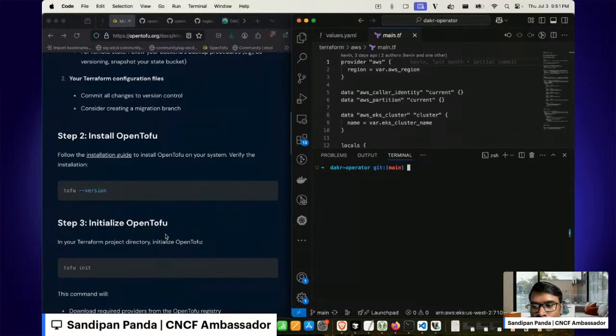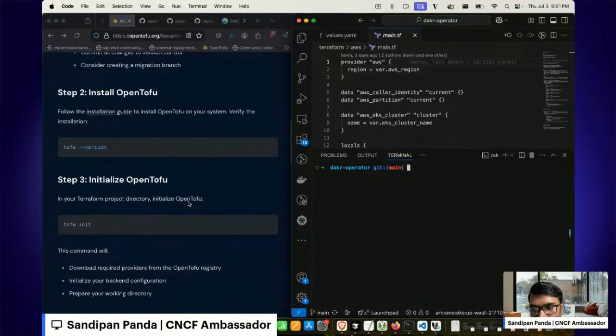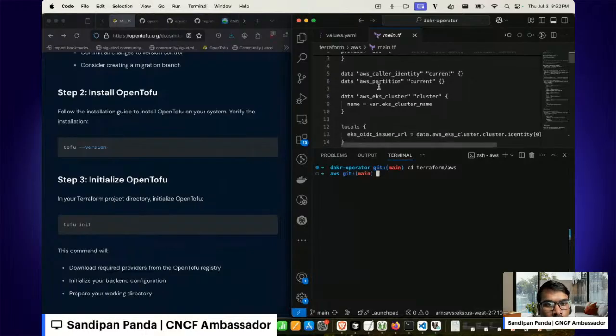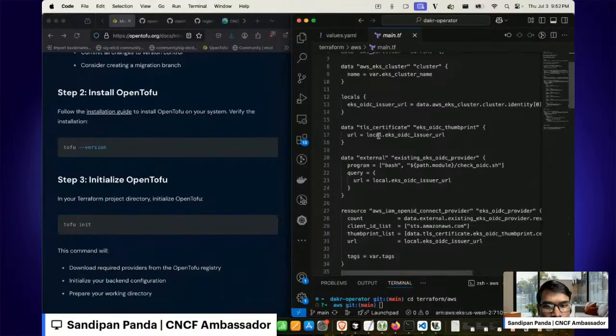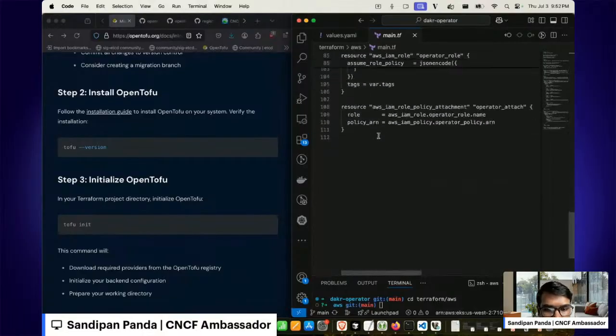The next step will be to run init in your Terraform project directory to initialize OpenTofu. We usually run terraform init, but instead of that, we will be running tofu init. First, let's cd to this directory where we have some Terraform configuration files. Here you can see we have some Terraform configuration files which we'll be migrating from Terraform to OpenTofu.